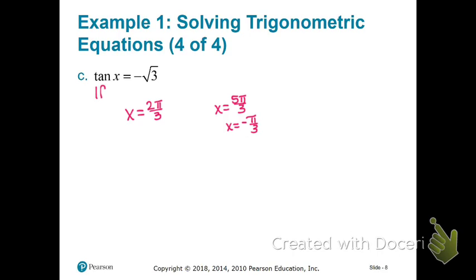So if we're restricted again, here, I have to list the 2 pi over 3. And which one am I going to use, 5 pi over 3 or negative pi over 3? You have to use the 5 pi over 3. Even though they're in the same location, 5 pi over 3 is the one that's going to be between 0 and 2 pi. And you have to list them both. You can't just do like we did on the other and combine them.